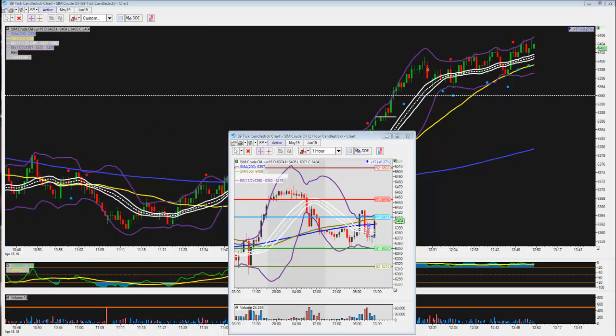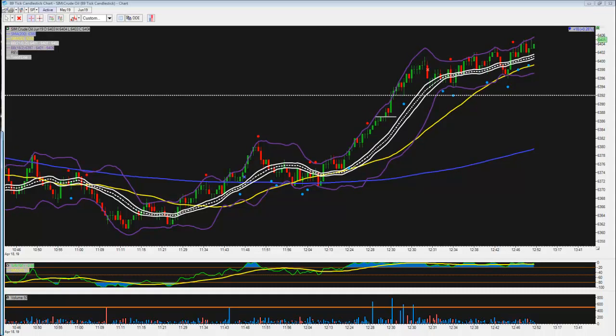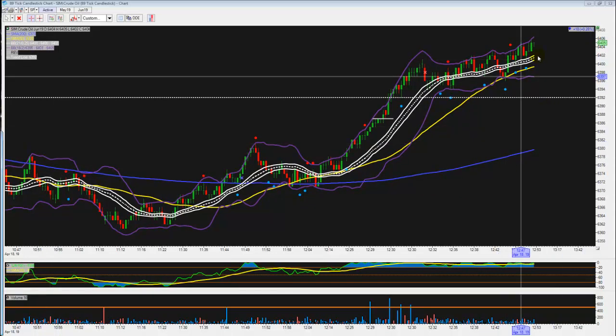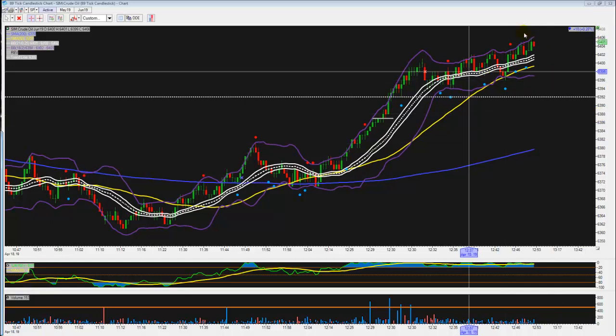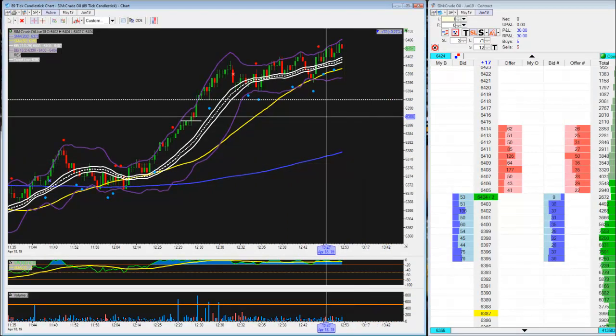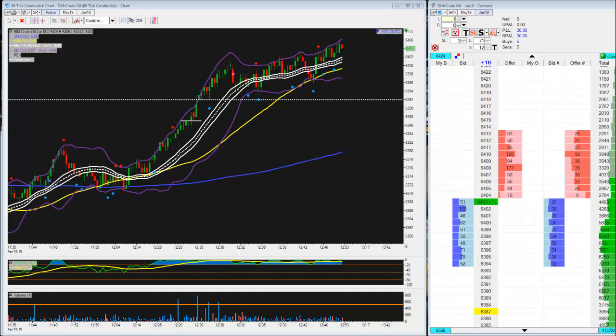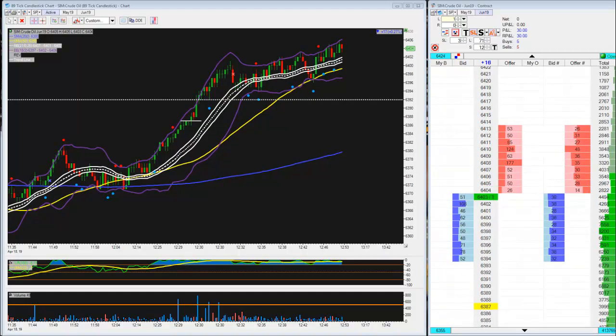I think you need to have two screens though, and just have big ones. Get those bigger ones, like 27, 32 inch or whatever. Get two screens, dual monitors, and you can fit your platform on two screens. I've got more obviously because I'm running a trading room right now, and I'm an idiot. I like to collect things, and I'm a collector. But I believe you can do it in two monitors.